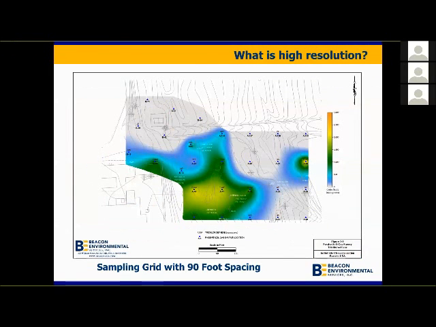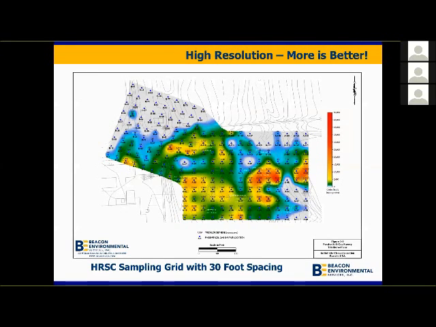So what sample spacing is reasonable to collect high resolution data? This slide shows the results of a passive soil gas survey with a grid that has 90 feet between sample locations. And as you can see, there are definite areas of higher measurements, suggesting the presence of source areas in a few locations. However, what if a tighter grid spacing was used, such as what was actually done, with 30 feet between sample locations?